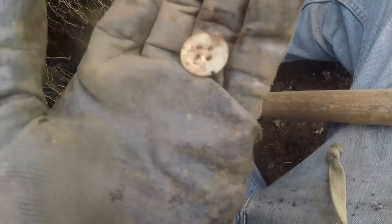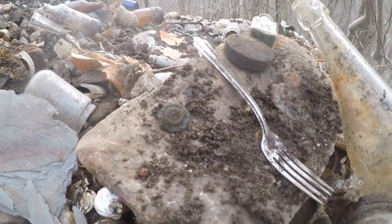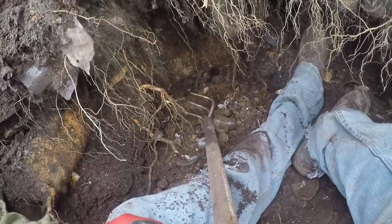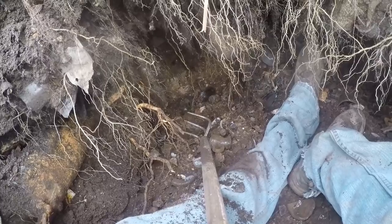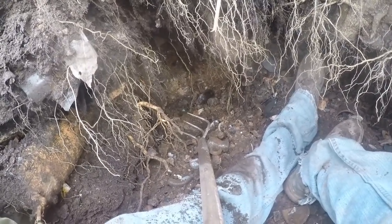I'll get back on my first one. Later. That's another shell button right there, and it's awesome. And look at that metal one right there. See it? It's real ornate. I'm way down deep in here, and I'm starting to hit the layers I want to. I should get on to at least a few things today. I try to find something every time I'm out, at least of value, to make the trip worth it.